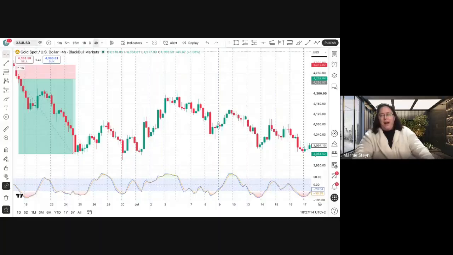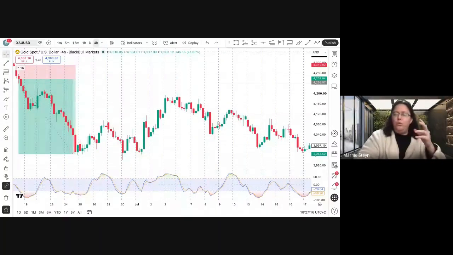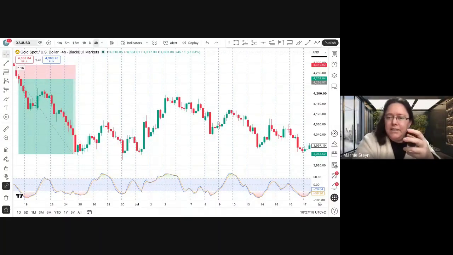Okay, now when you are looking at the chart and you want to trade CRT, the first step I would advise you to do is to look towards some sort of indicator to help you to identify this in the beginning. In the future, you can mark it out for yourself and it's easy. But in the beginning, you need a pretty good indicator, something that's going to help you to make a decision.